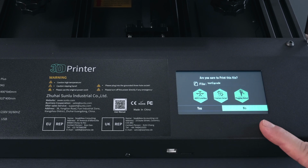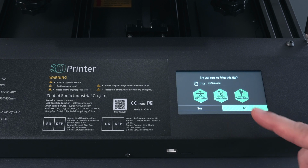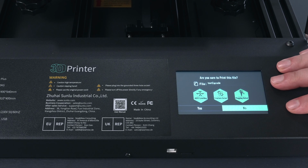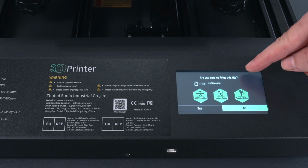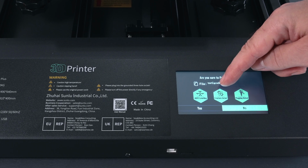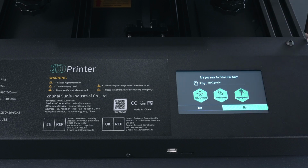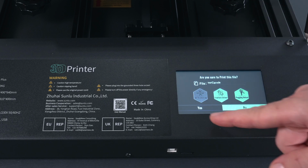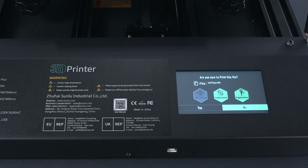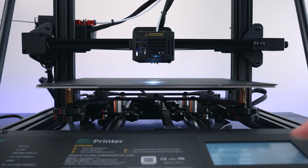Now it also gives you more options here of auto leveling, fracture detect, and plugging detect. So this printer does have a clog detection also, which monitors the flow of filament. So we're going to leave on that and the filament detector, but we're going to turn off the auto leveling. We don't want it to auto level every time it starts printing, since we did already auto level it. So we'll turn that off, and then we'll click on yes, and it will start the print. We do have a new menu, which we'll check out here in a second.